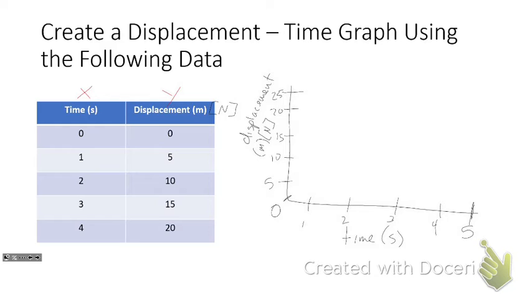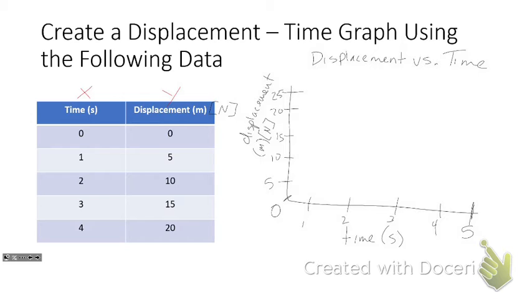And what have I not labeled yet on this graph, other than my data? What does a graph always need? A title, yeah, you bet. So this will be displacement versus time. And that's totally fine with me, okay? Just displacement versus time. But you need to have a title for it, okay? So now that we have our axes labeled and a title, we can just go ahead and plot this data.